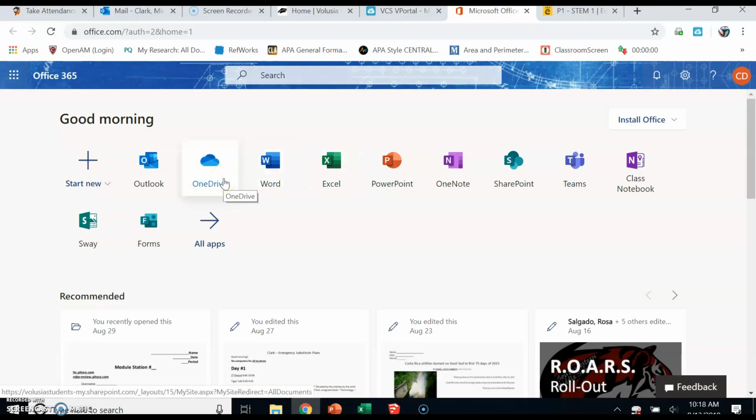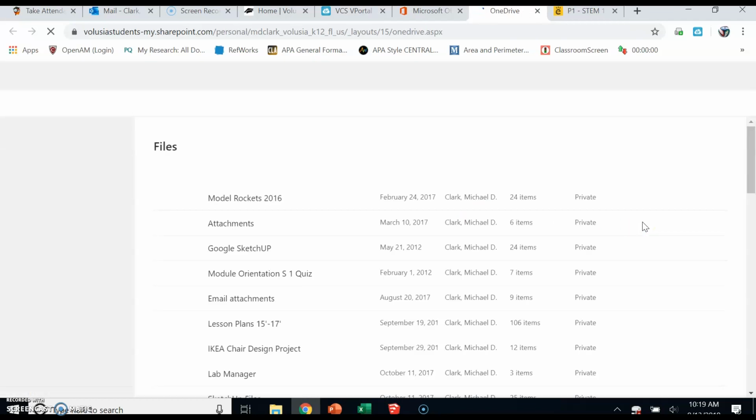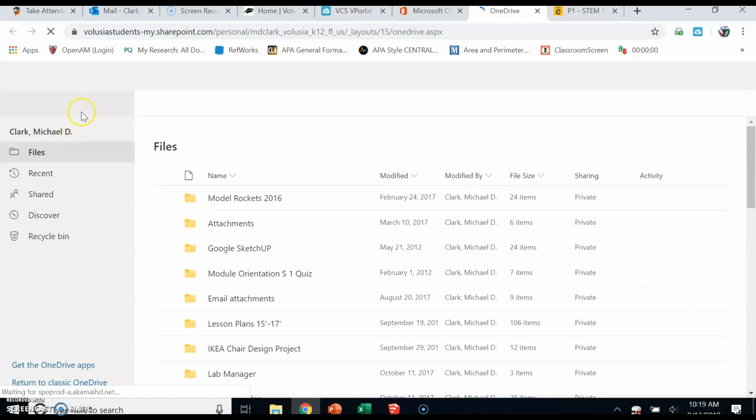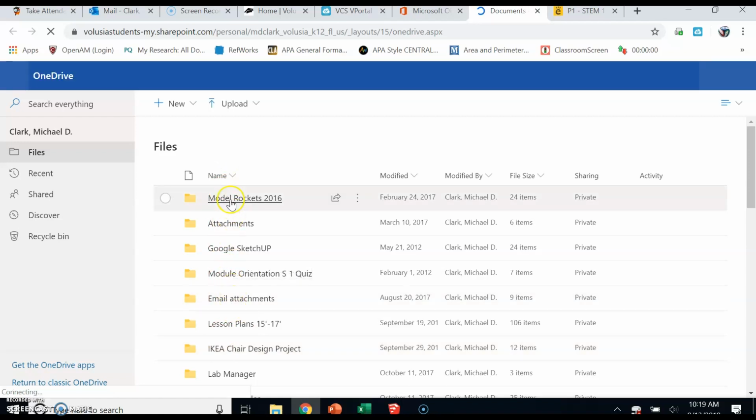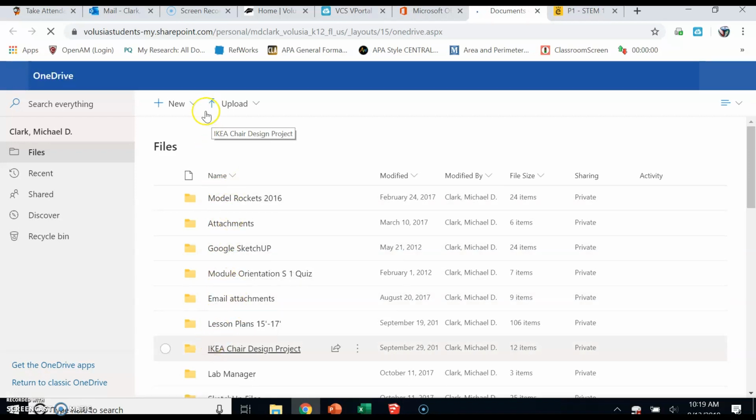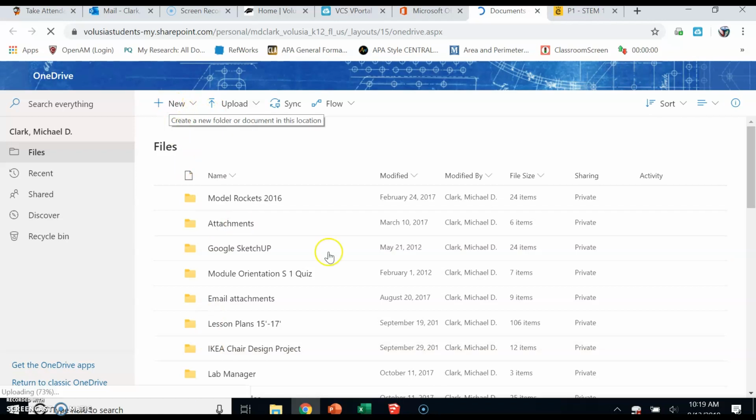All right, but your OneDrive is like your cloud account. So this is where we're going to save all of our information. Instead of saving it to our computer, we're going to save it to the cloud. Once you get here to your OneDrive, it's called the Microsoft Office OneDrive. You're going to have probably some folders in here already, right? Because you might have had this from a previous year or from a previous school, and it really stays along with you if you still have your same alpha code.